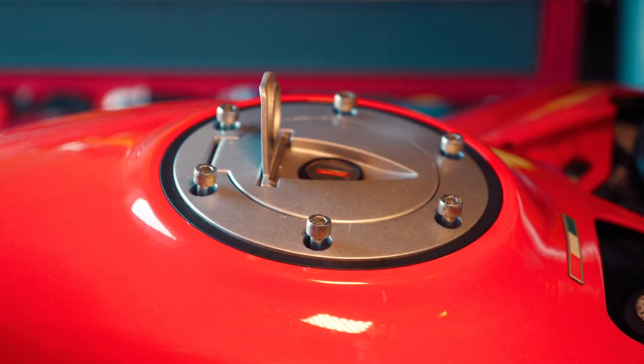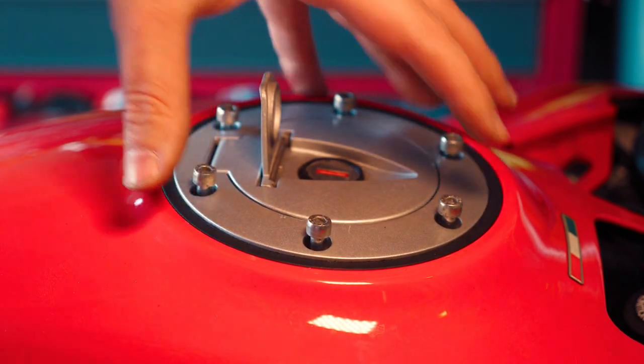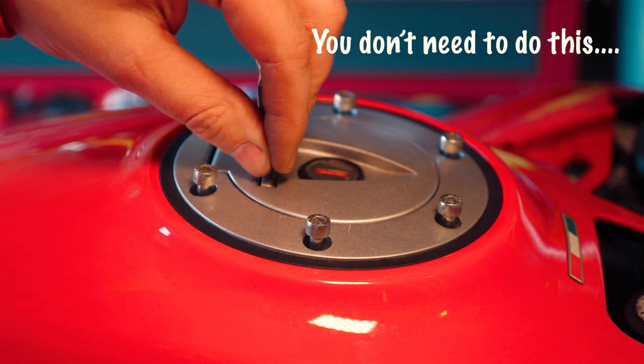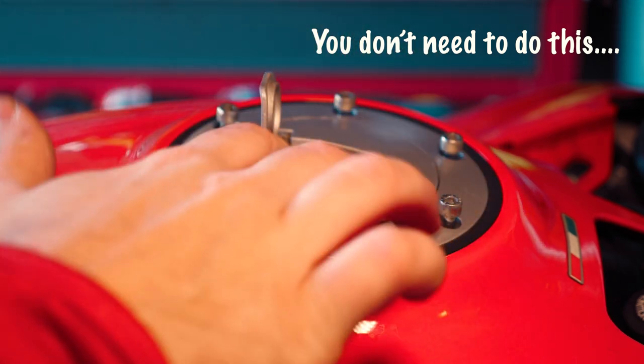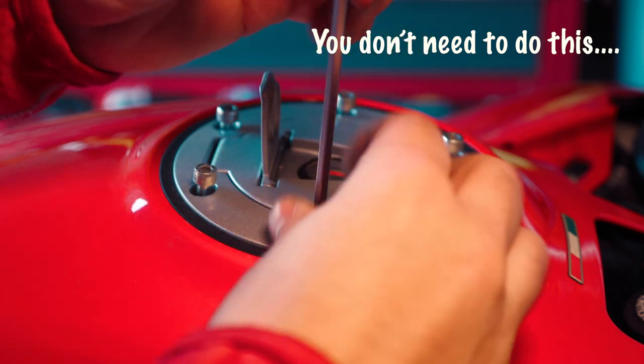As I'm editing this video I can see I've made a mistake — you don't have to take the petrol cap off before you remove the tank fairing. By leaving the cap in place it means that once the tank fairing is off you can easily remove the pipes connected to the tank without damaging them, like I did, as you'll see in the video. The last step for taking this cowling off is undoing the petrol cap — it stays with the fairing, but you just need to detach these connectors first.